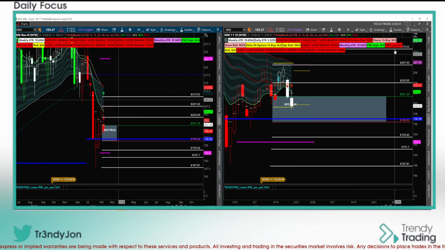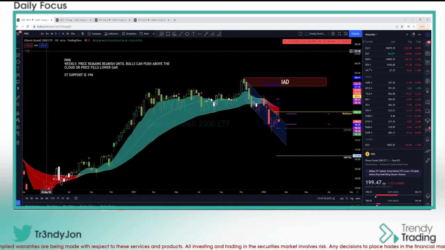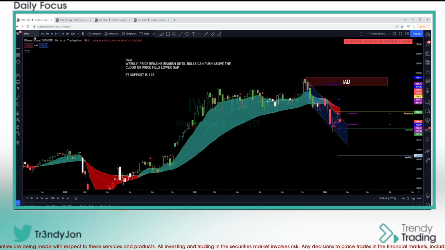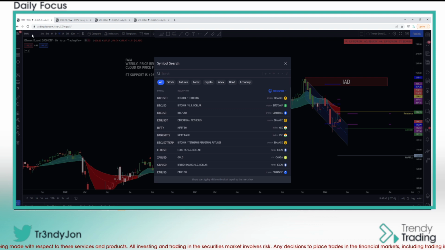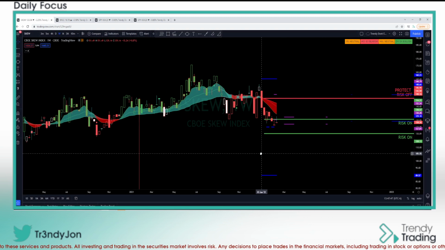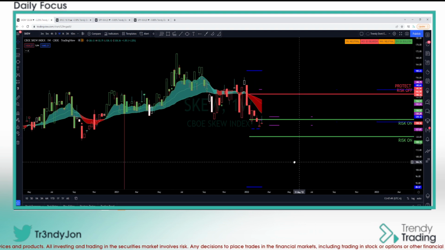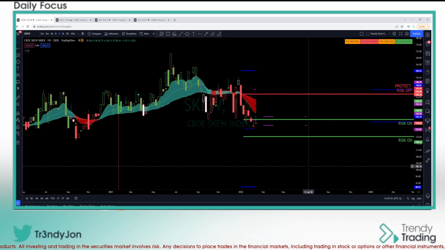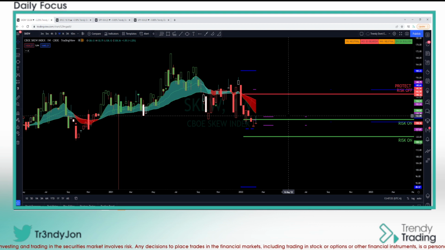All right, so let's go ahead and minimize that. I want to talk to you really quickly about the skew. And if you want to look up on Google what the skew is, you're more than welcome to. This is a very straightforward chart for me that annotates when I want to be thinking about risk on and risk off. I sent this out on Twitter.